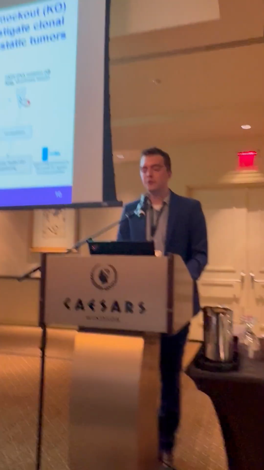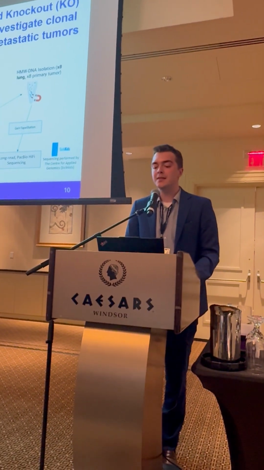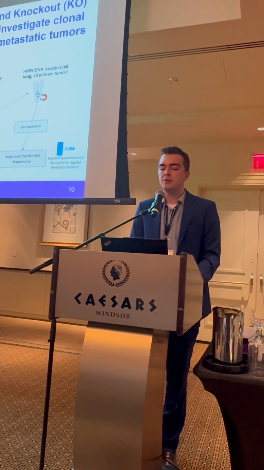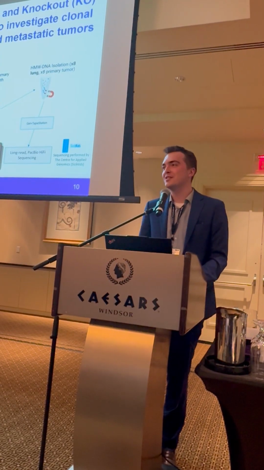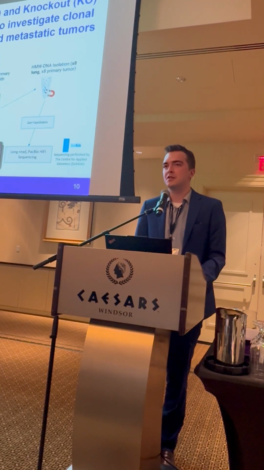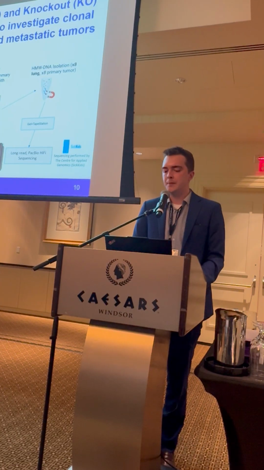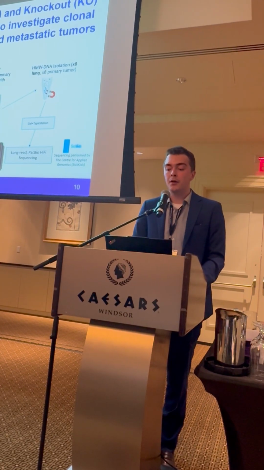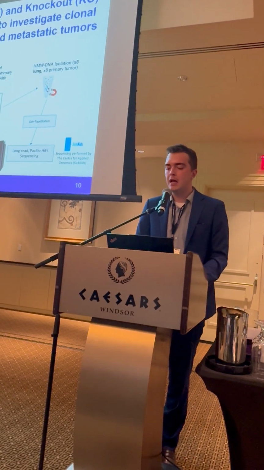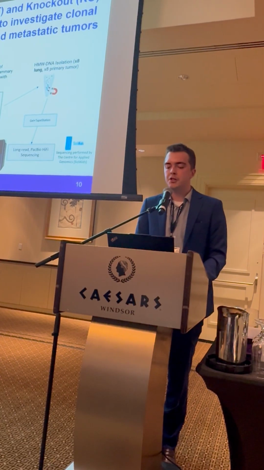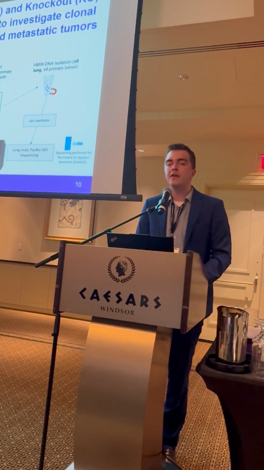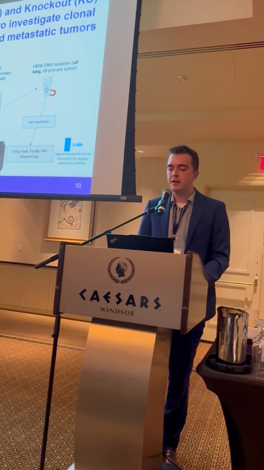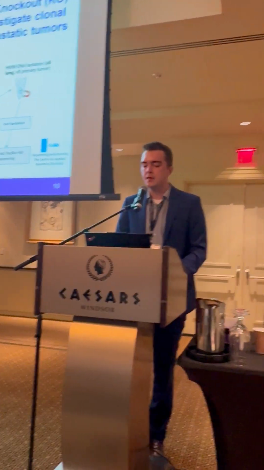I utilized this MMTV-PyMT model, analyzing both the RHAMM knockout and the RHAMM wild type cohorts with a replicate size of 4 for each. Following dissection of the mice, I began my analysis with bulk lung tissue with metastases, noting that we're still working on the primary tissue, so the rest of the results will focus on the lung metastatic lesions. I began by isolating the high molecular weight DNA, confirming the quality with gel electrophoresis and TapeStation, followed by long-read PacBio HiFi sequencing, which was performed at the Center for Applied Genomics at SickKids Hospital in Toronto.